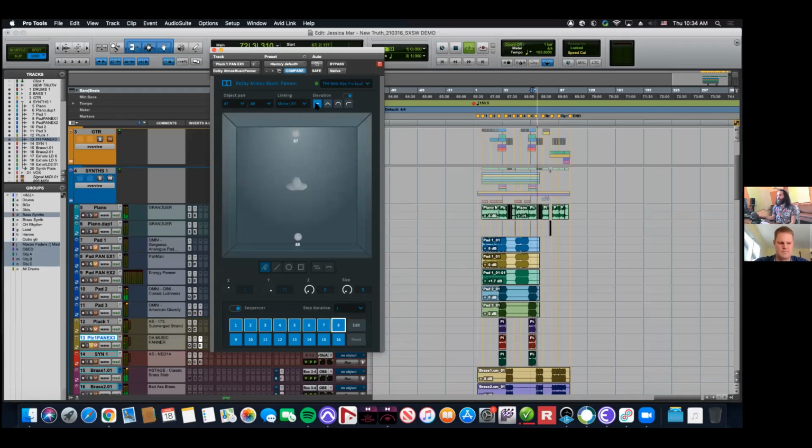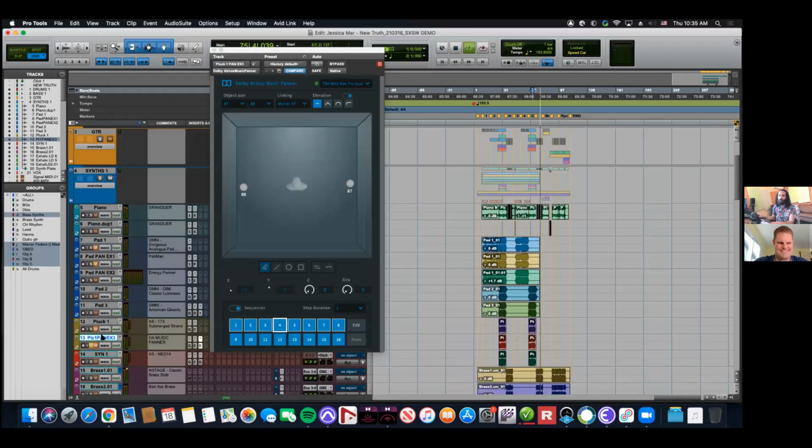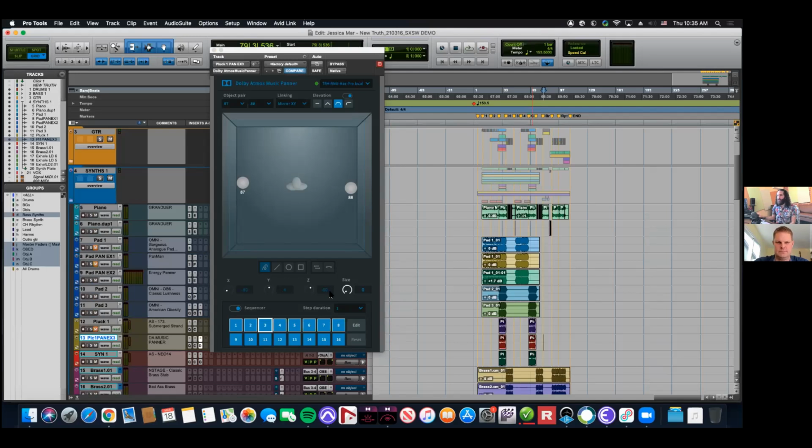And with the elevation, you can just choose to keep them flat. Obviously when it's muted, it's not going to the renderer. But you can create different elevations, which changes the height mode, and you can do any kind of different thing. I basically did point movements when I was editing this sequencer. I just put dots here, but you can draw a line if you want to go in circles. With every step, you can go wild. We can really do everything with this. I don't know how this would sound, but it's a cool thing.